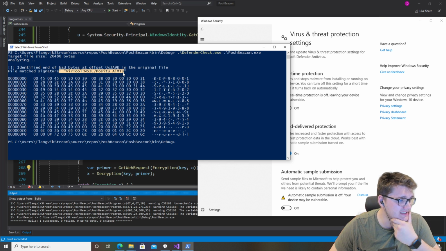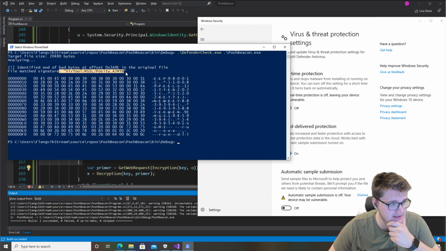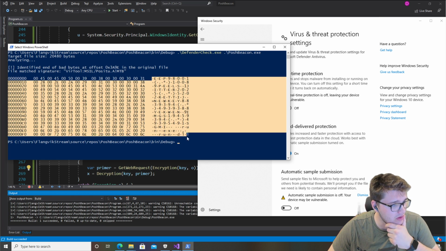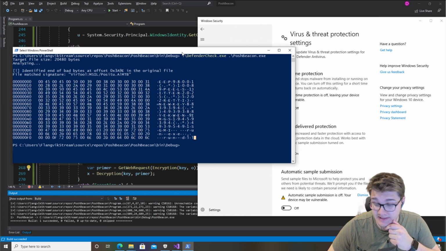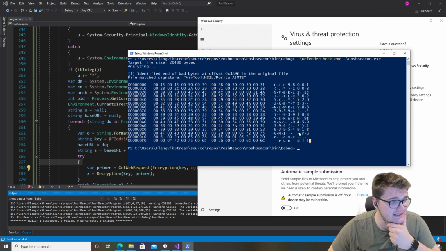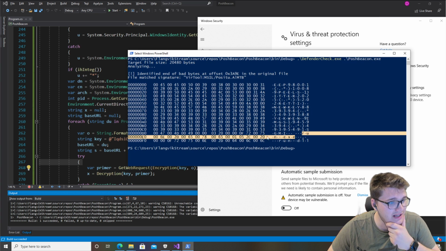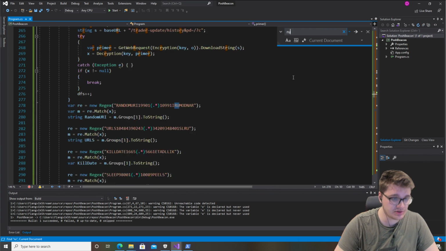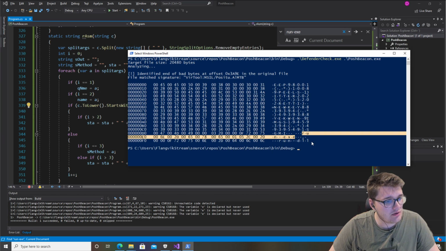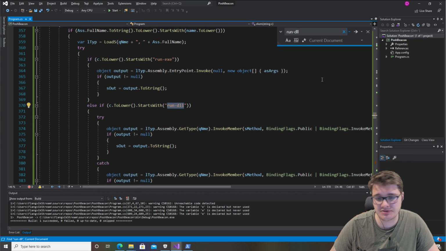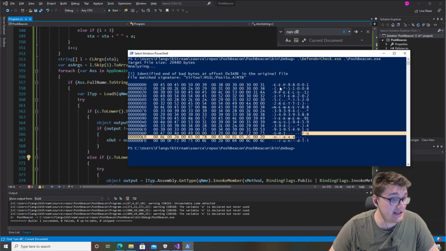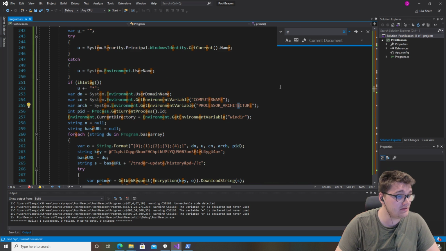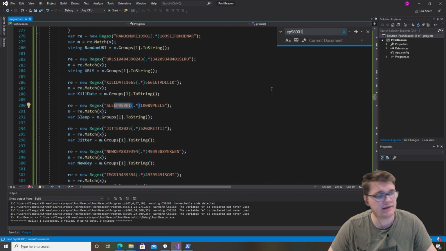The signature name doesn't necessarily tell you that much. Sometimes it does. In this case, maybe this is the start of Posh, I don't know. And then it spits out all of this. Now, I've looked at this a couple of times. So this is strings. Let's say there's a string here called run-exe. If we search for that in the source code, we'll see that's a string. Run-dll, that's a string too. If you search for EEP 98001, that's a thing, right?